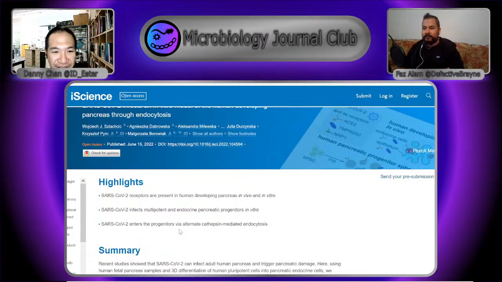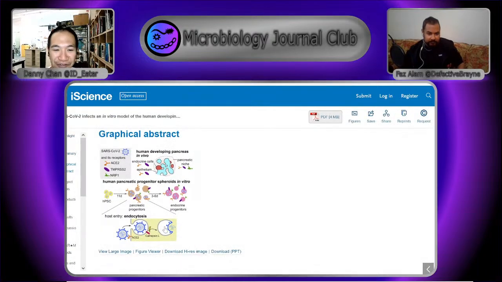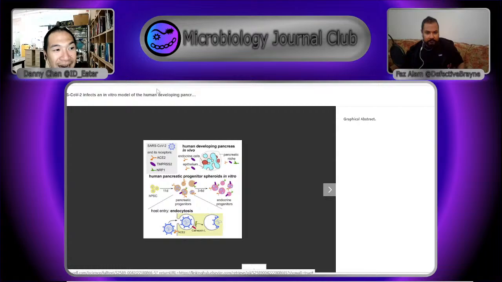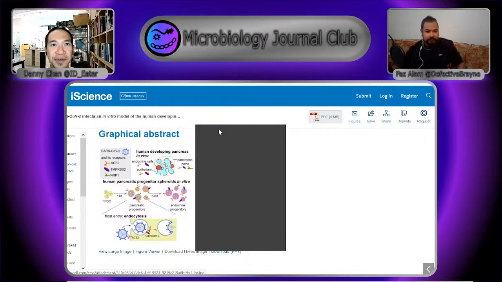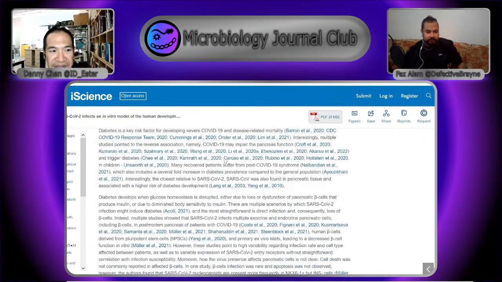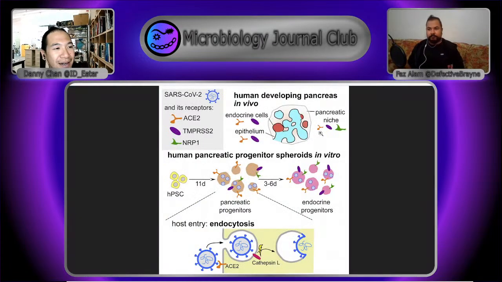Particularly in this paper, they're looking at developing pancreas. I was a bit curious, maybe part of this is that they have the ability to make these weird pancreatic organoids that are developing. And so they're just trying to see what information they can get using that model system. But in the introduction, they also make a statement saying that there is potentially a link between diabetes and COVID, SARS-CoV-2, at least some epidemiological data saying that rates of diabetes could be higher. Diabetes is definitely a comorbidity that causes worse outcomes. So there is a reason to find this information for sure.